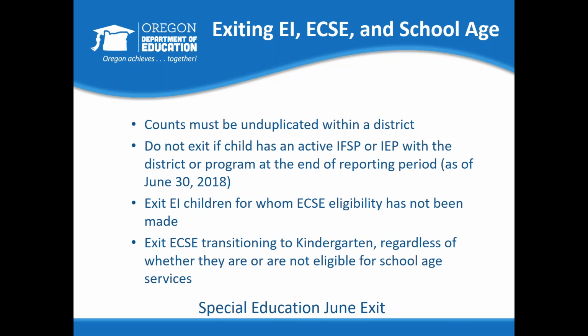So again, counts in the collection must be unduplicated within a district. That means if a child comes and goes in special education throughout the reporting year within a district or a program and does not resume services by the end of the reporting period, report the most recent exit date. Conversely, do not exit this student if they have an active IFSP or IEP within the district or program by the end of the reporting period as of June 30th, 2019.